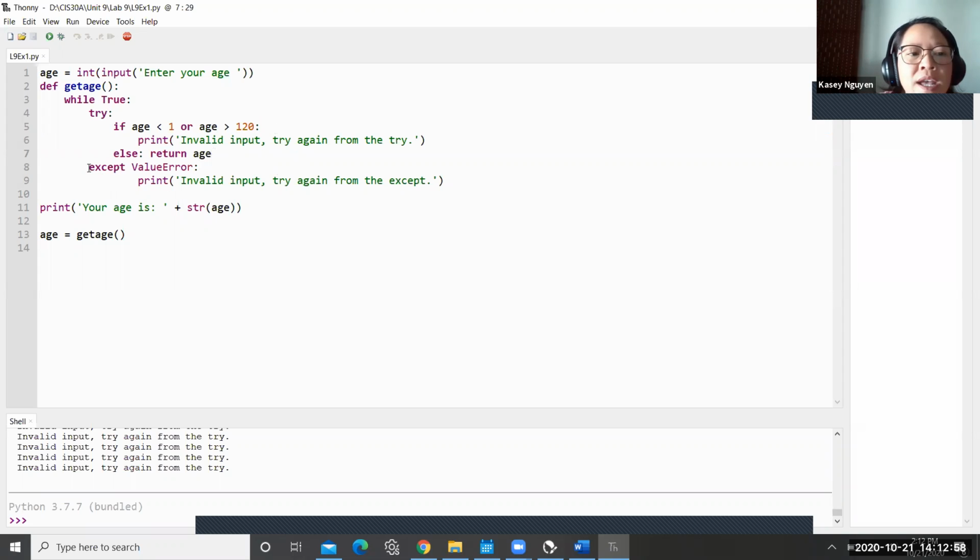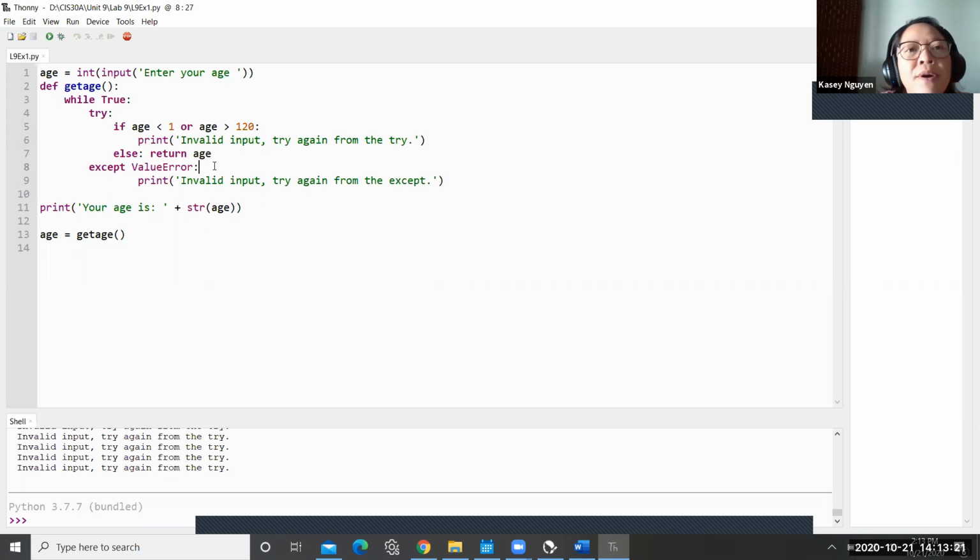Then with the except, instead of printing out the error like what we've seen in the lecture, what you can do is you can use the shell to really see what kind of error it is. Okay. And in this case, that will be a value error.